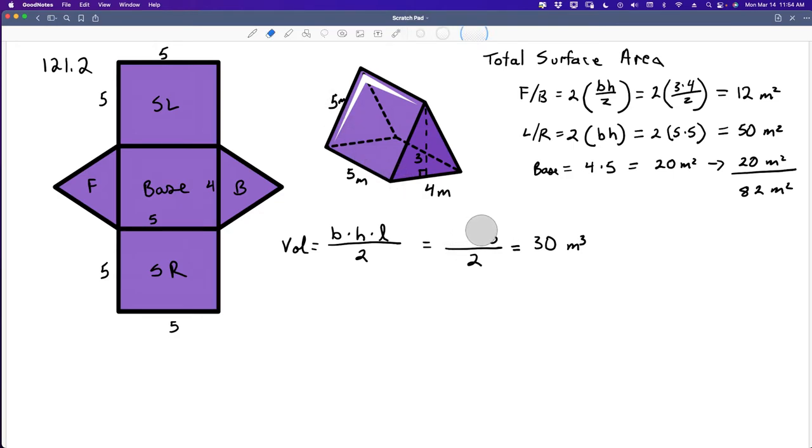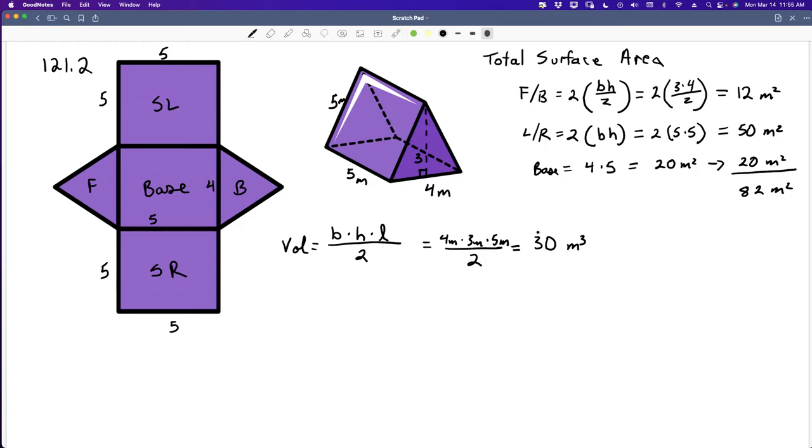What you're actually doing, I'm going to write this out for you so you see it better. You're saying 4 meters times 3 meters times 5 meters. So you're using meters 1, 2, 3 times. So we know when we multiply variables, we take that exponent and we add them together. That's what we're doing. Meters once, meters twice, meters 3 times. So meters cubed is our answer. All right. So volume for a right triangular prism is not very difficult at all. It's just one simple calculation here. Surface area takes a little bit more effort, but drawing out the different surfaces is going to help you create your net so that you can see what you're doing, and then you can add the different parts together as you need to. So do that for each type of surface area problem.